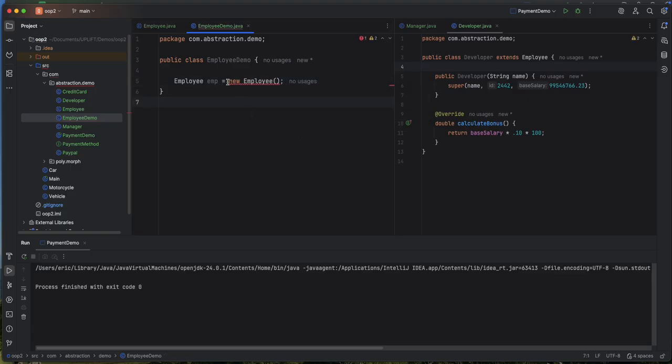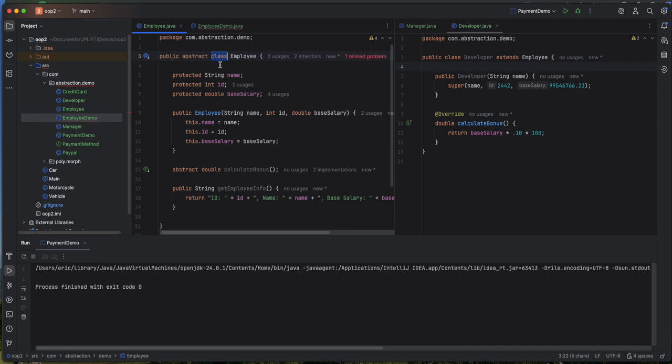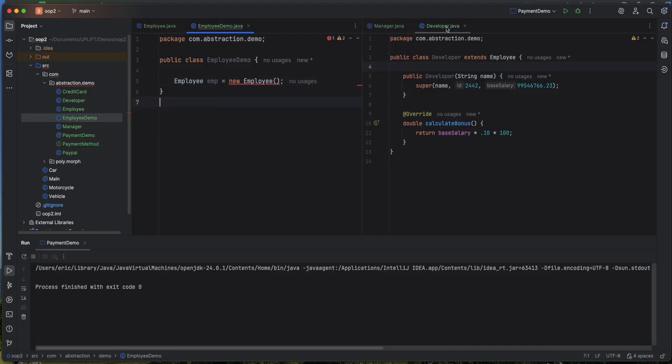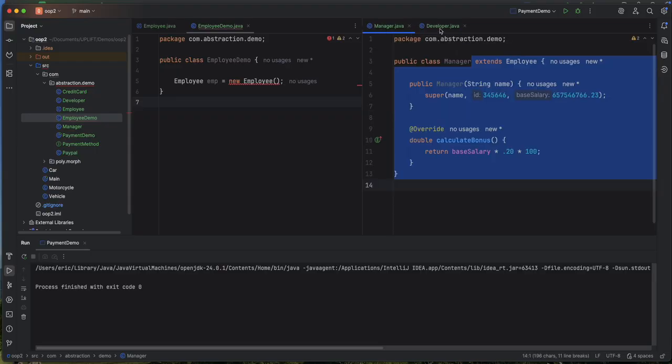There is a problem since employee is an abstract class, therefore you won't be able to instantiate it. Since it's abstract, you need a concrete class to be able to do that. So we created manager and developer, which are concrete classes, so that we can create an employee.